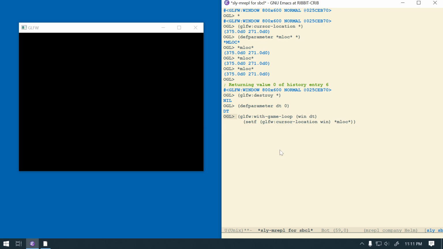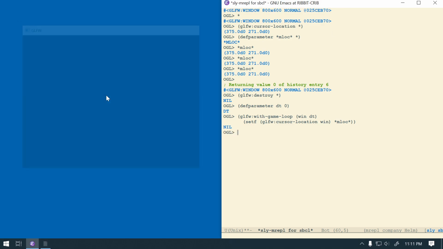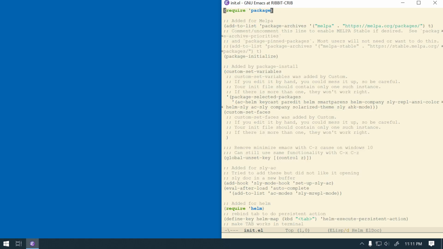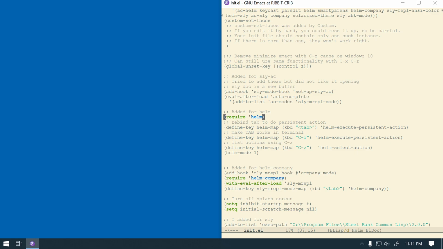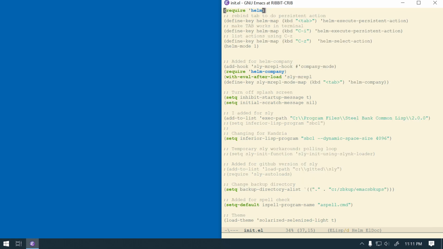And just so it is documented. And of course, with the game loop, I can use the X up here. So I'll say Control X F, and then I want to open up the .emacs.init. And this little home folder thing works even on Windows. For this guy here, I'm going to go down to Helm, right there. So I'll Control L here. I use the packages, list packages thing to add this in.